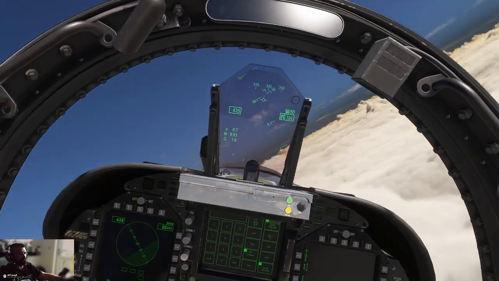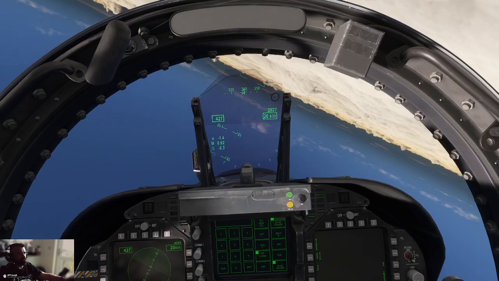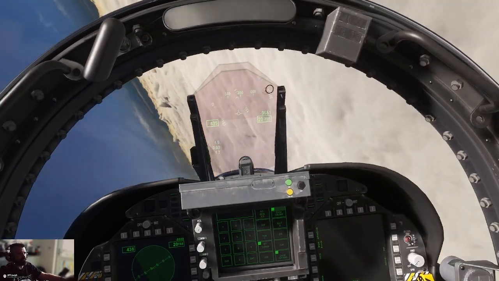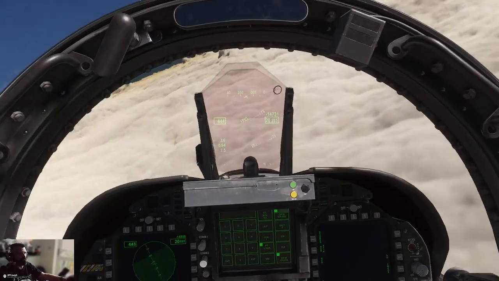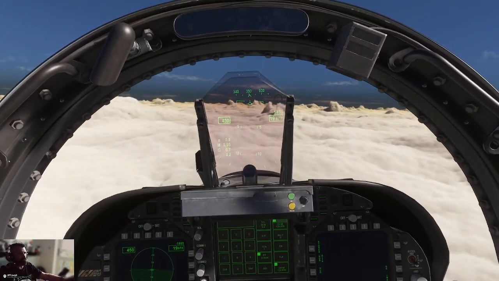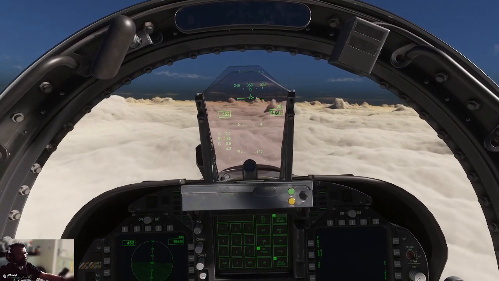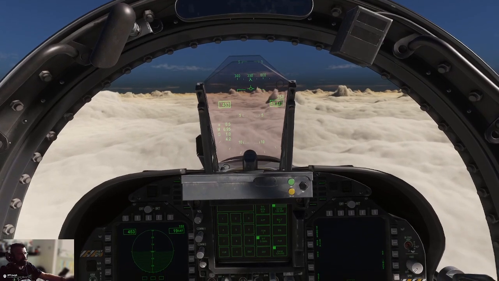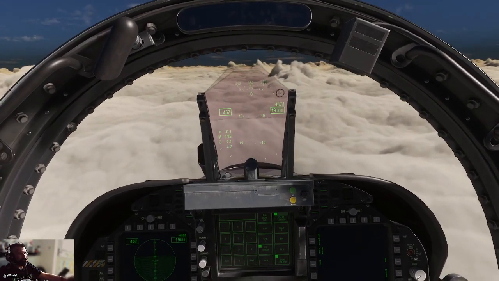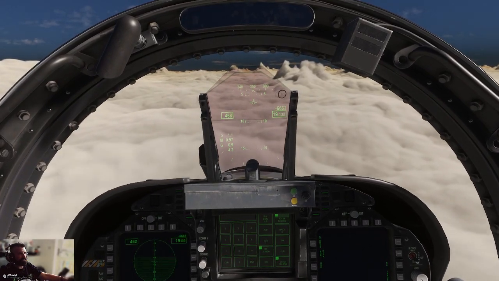Roll the jet. Descend to lower altitude, making sure to avoid contact with clouds. Roll back to an upright attitude. Now return the jet to straight and level. Stabilize the jet at the base of your descent.